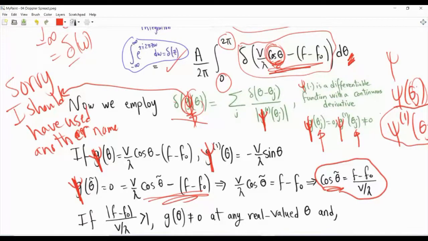Now this is a bit tricky, because we are not sure that the right hand side is actually between -1 and 1. f is the frequency variable, and when you do a Fourier transform the frequency variable is from minus infinity to infinity. f0 is just the given number. Remember, we are transmitting a pure tone at f0, and v and lambda are constants. So again, because we are doing a Fourier transform, we are doing this for any real valued f, and there are no guarantees that this part is between +1 and -1.